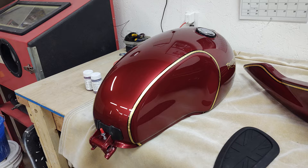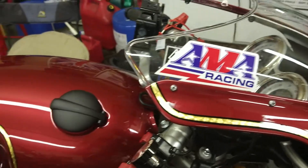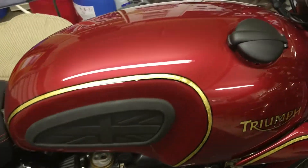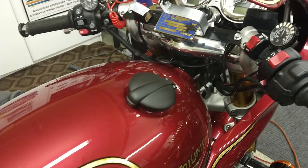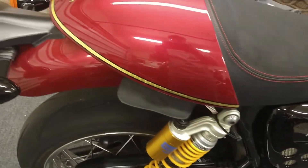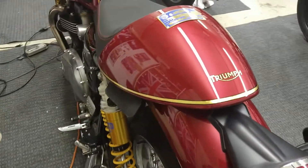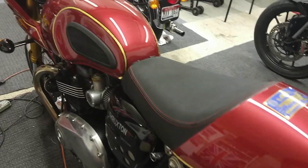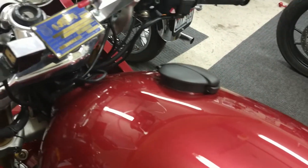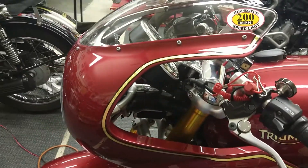Then it goes back and puts a black pinstripe beside that, and then it's clear coated by Mike. For where the tripe is on the front and on the back, what they do is they have a stencil — they put the stencil down, put a little adhesive on that, then put the gold leaf down, then remove the stencil, then they clear coat over that. The difference is on the gold leaf you can look closely — on the pinstriping there's a machine turn on that, but it is not on the gas tank and on the tail section. Sorry if I lost that Mike, but that's what happens.